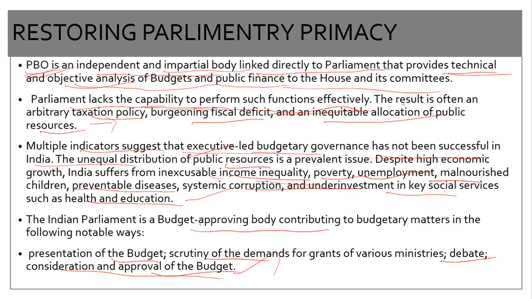And then the discussion of the budget starts in the Lok Sabha, and generally the discussion happens in two stages. After this discussion, department-related standing committees are appointed to review the demand for grants of each ministry. Then the departmental standing committee presents its views. A detailed discussion of the reports takes place in the parliament. Then the voting for the demand for grants takes place, after which the appropriation bill and finance bill are passed. See guys, the appropriation bill authorizes the government to spend money from the Consolidated Fund of India, and the finance bill is with respect to taxation policies. So with the passage of the two bills, the budget is deemed to pass.